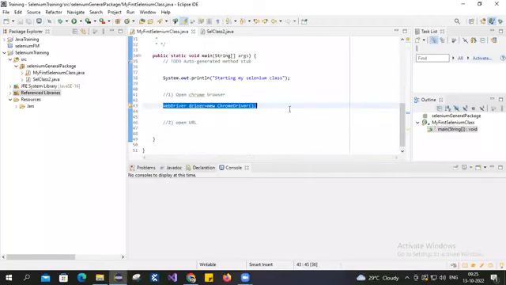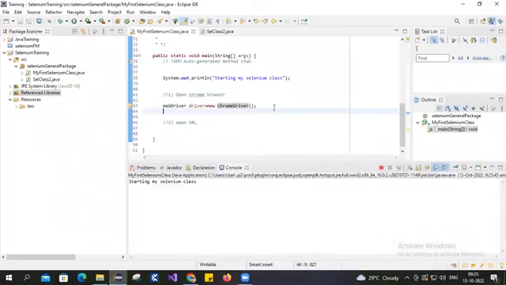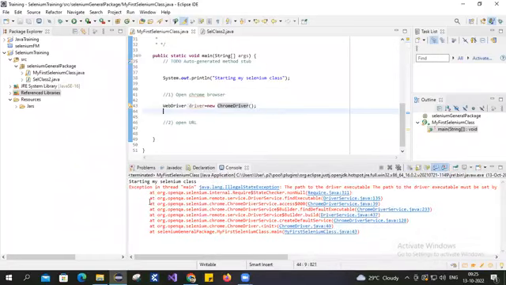As soon as you do this, the errors would be gone. And then what we do is we just right click, run this one and see if the Chrome browser is opened or not. But here you would get an error, which is expected. And the error is what? The path to the driver.